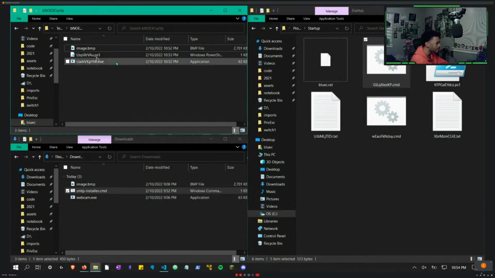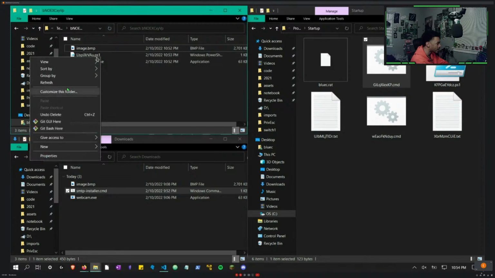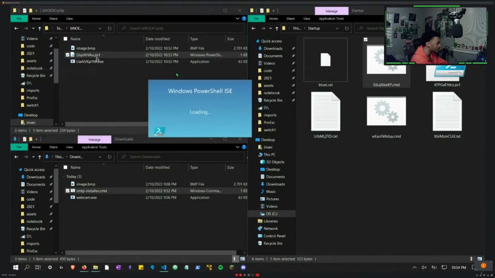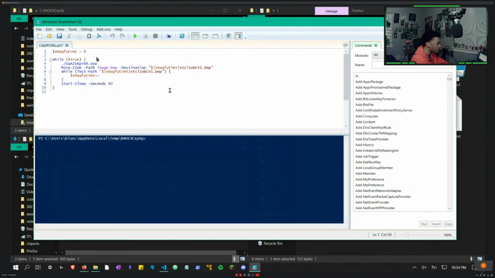So let me actually edit this, right? So 0 and then that path.